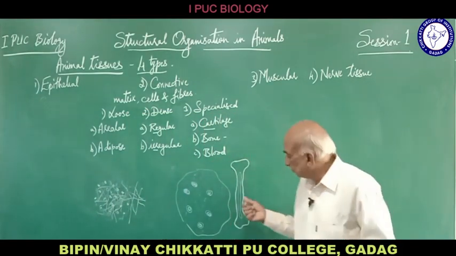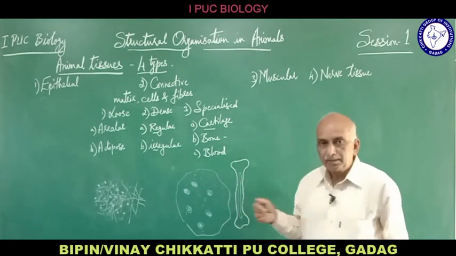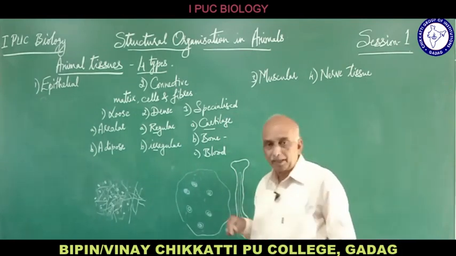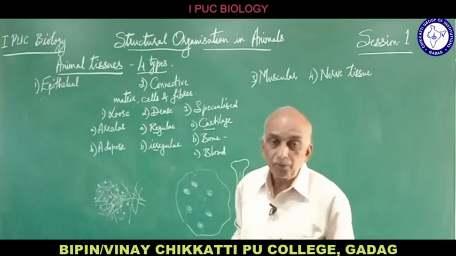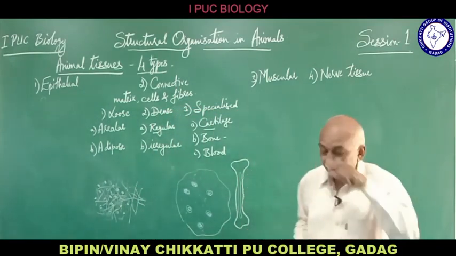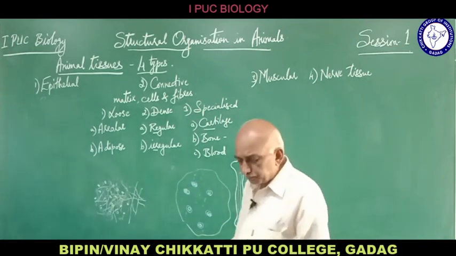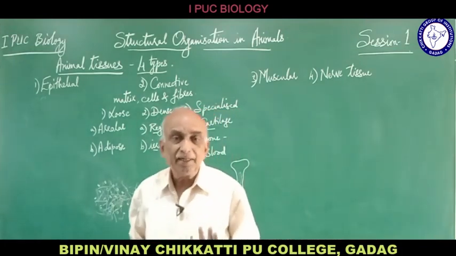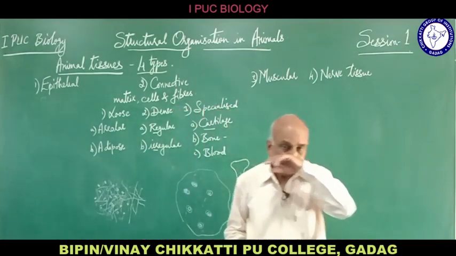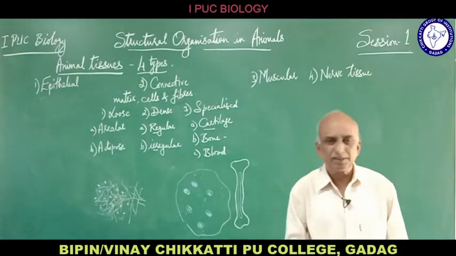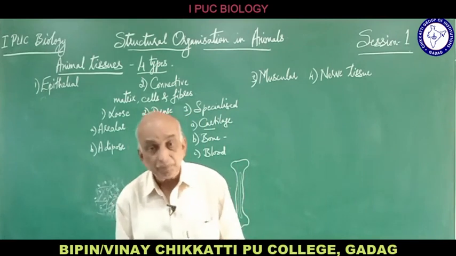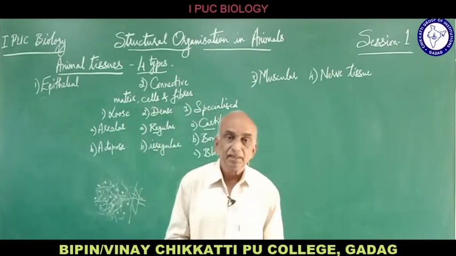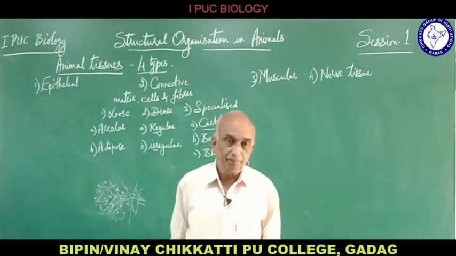In the bone cavity there is what is called the bone marrow cavity. There is a tissue which is called bone marrow tissue. Now in this bone marrow tissue there are 9 types of cells. Each type of cell has its own function. For example, the RBC, WBC, and platelets are all produced by the bone marrow.